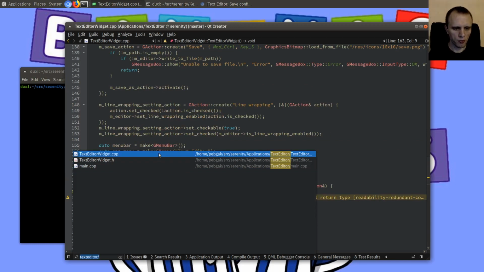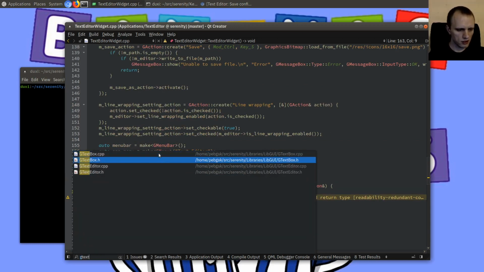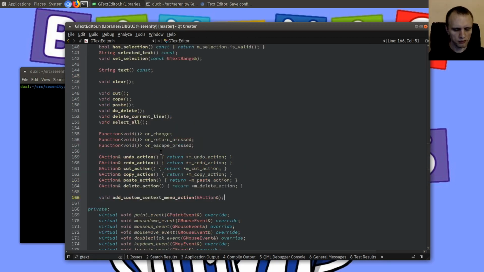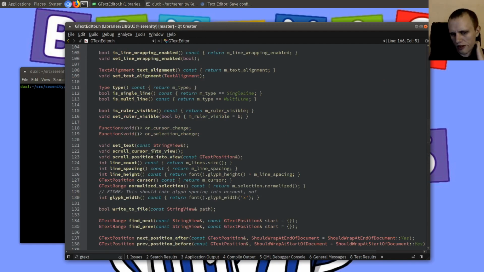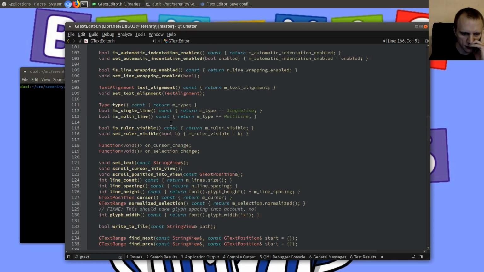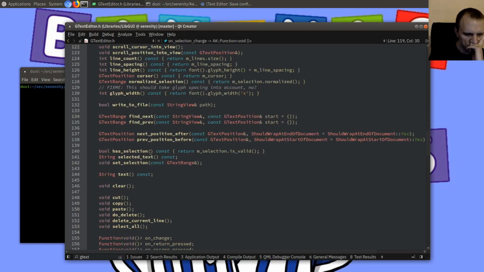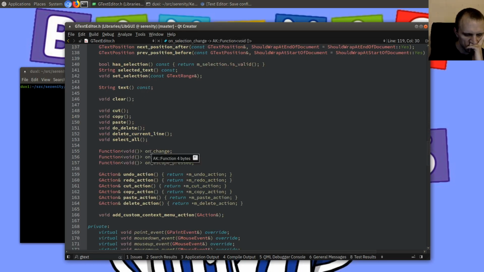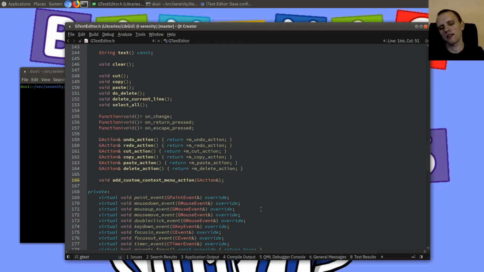So probably the easiest way to do that, like how would we know if it's dirty? Maybe the text editor can just have a dirty bit. Does that make sense? I guess we can do that, yeah.